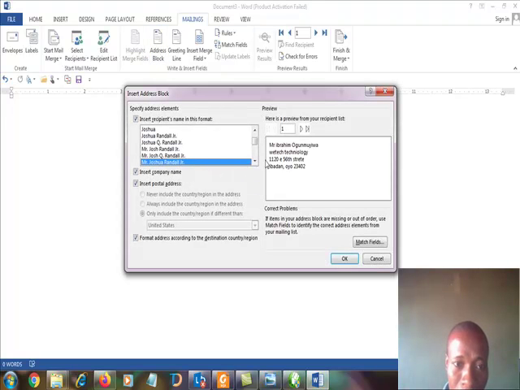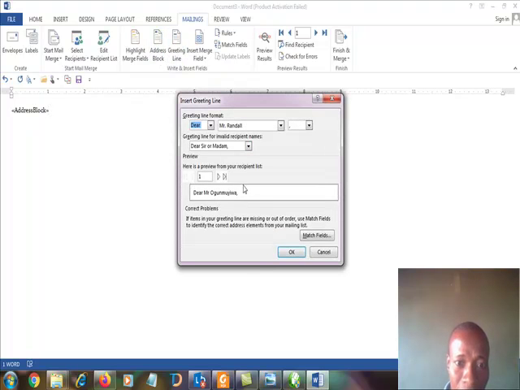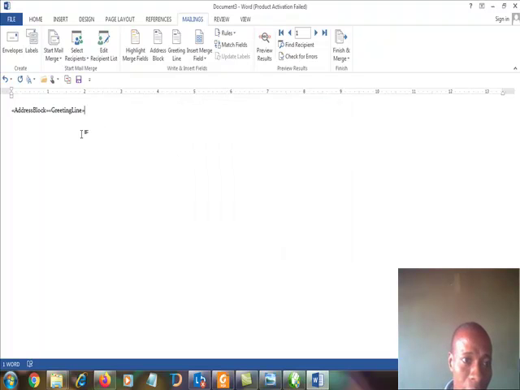You can click on the address block. When you click on address block, you can start choosing different names. This is my name. You can see my address now. If I need that, I can bring it there. That's how the address block functions. If I need my greeting line, I click on my greeting line. I can type there, Ogumewa, how are you doing? I'm fine. You can type that too, it will be there. So that's exactly how it's working.